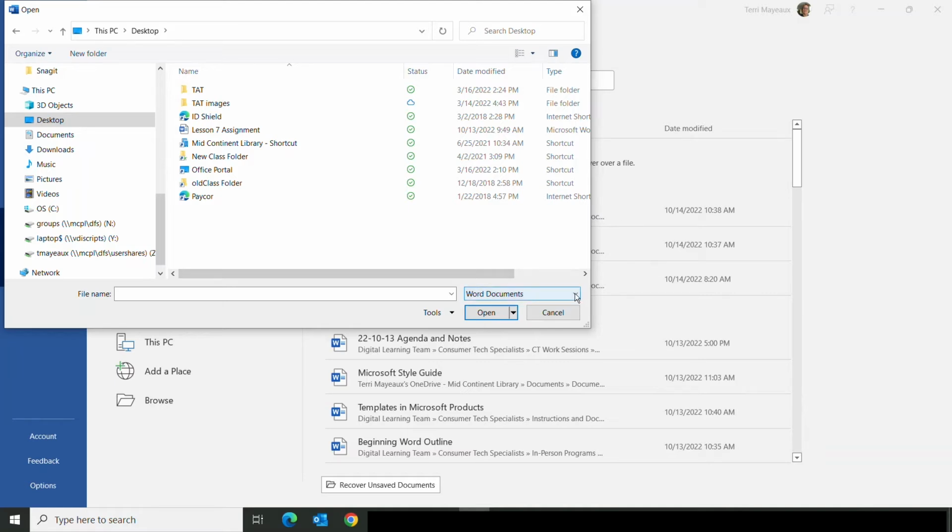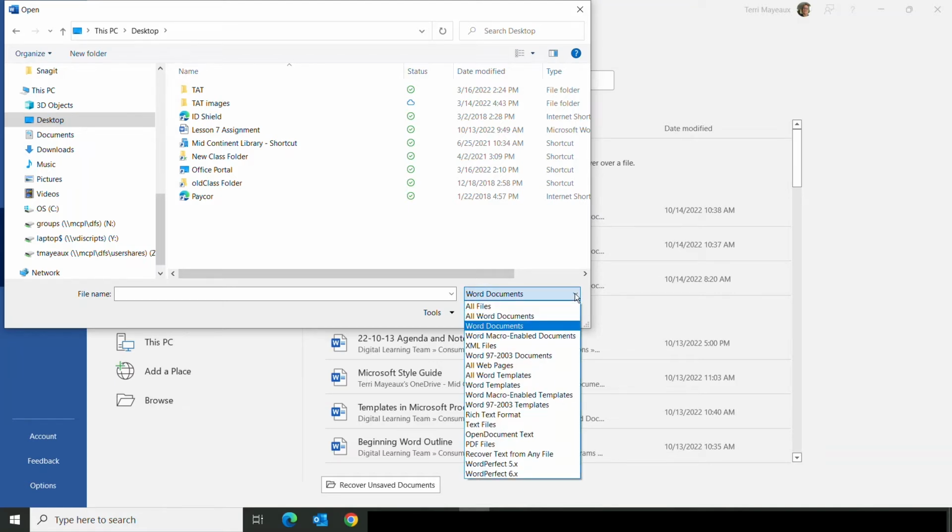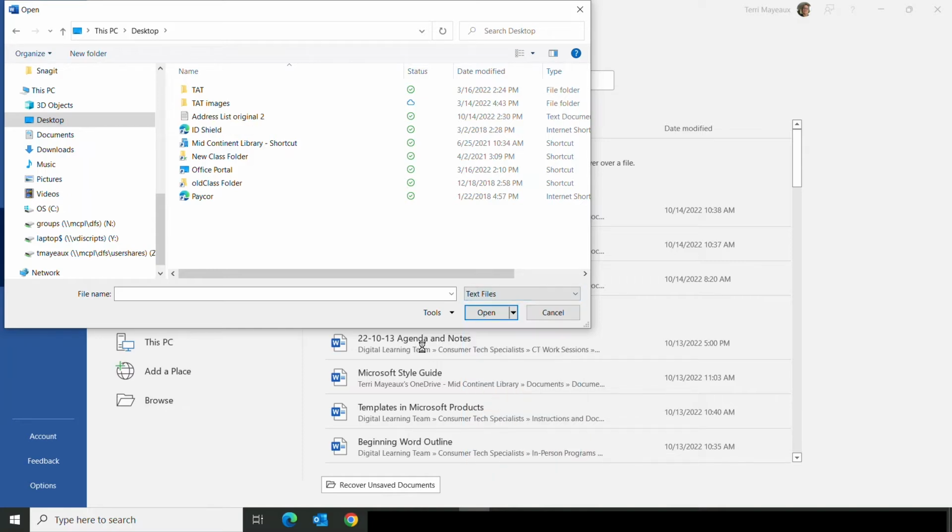So we need to, in this drop-down, look for text files. And it's quite a ways down here, a little bit more than half anyway, but select text files, and then it shows me on the desktop the different kinds of files that are text files.